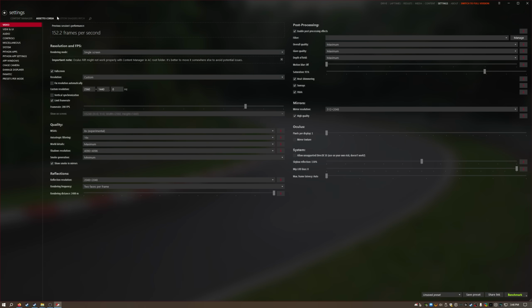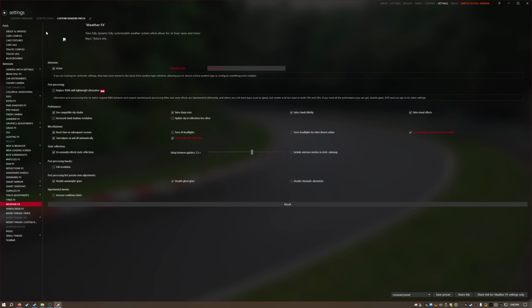Go to Settings, Custom Shaders Patch, find Weather Effects towards the bottom, and set your weather style to Pure. Right now, there are two versions of this, Gamma or LCS. Gamma is the complete version of the mod, but it's based on some older color space tech. It's what I'd recommend using for now, though. LCS is newer, but still very much a work in progress.